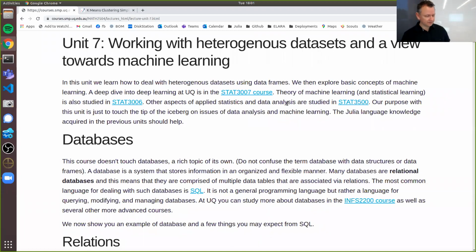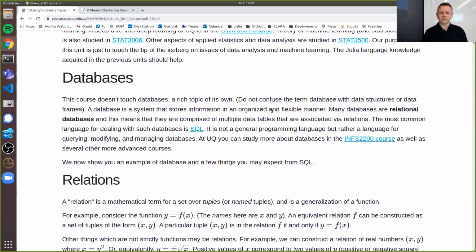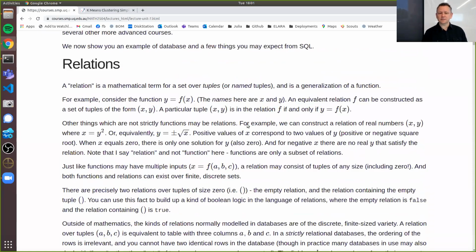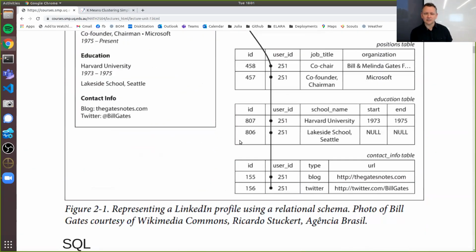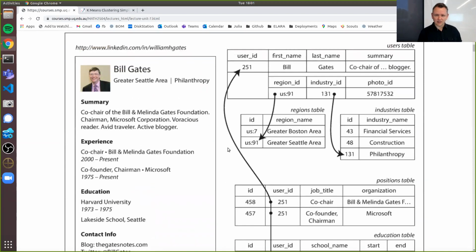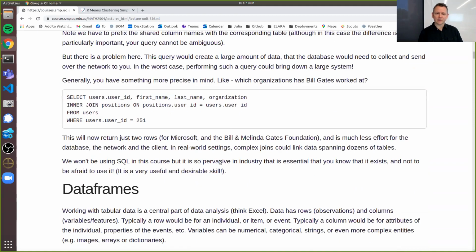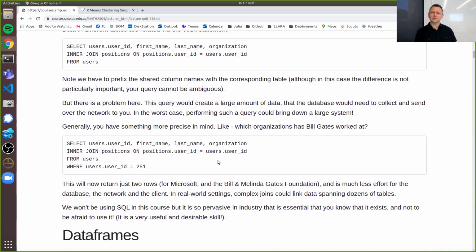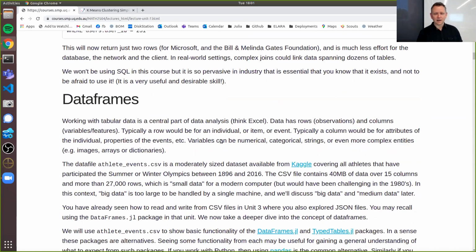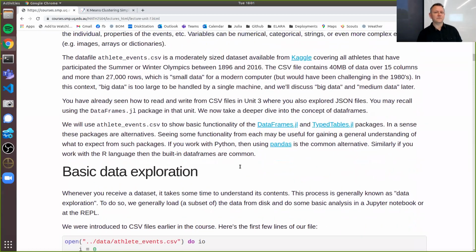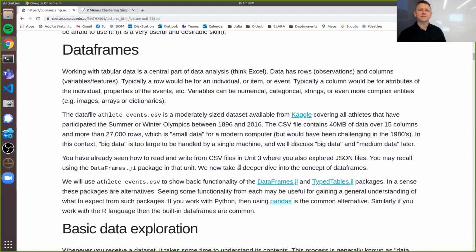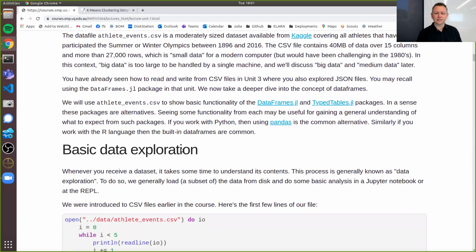But let's just start with a quick recap of what we did yesterday. Data is often stored in databases, usually in relational databases. We covered what relations are, how in an industrial system data might be stored for a system such as LinkedIn, what SQL is, which generally is a language you'll use to create CSV files and pass them around to each other. And then with such a CSV file, you'll load it into a language like Julia or Python or R or your favorite language, and be able to manipulate it and explore the data.